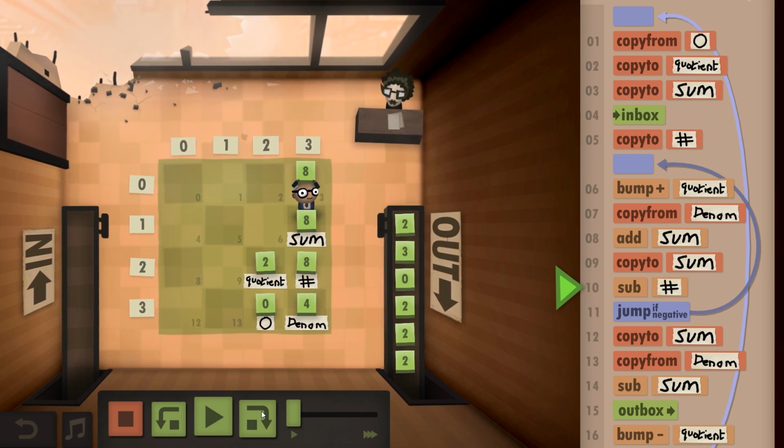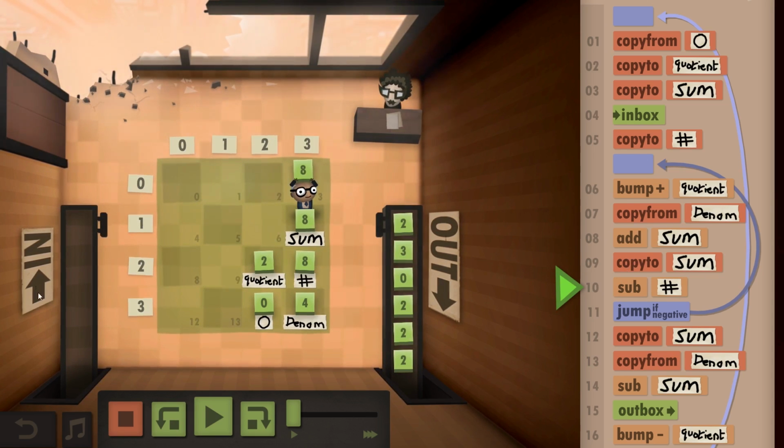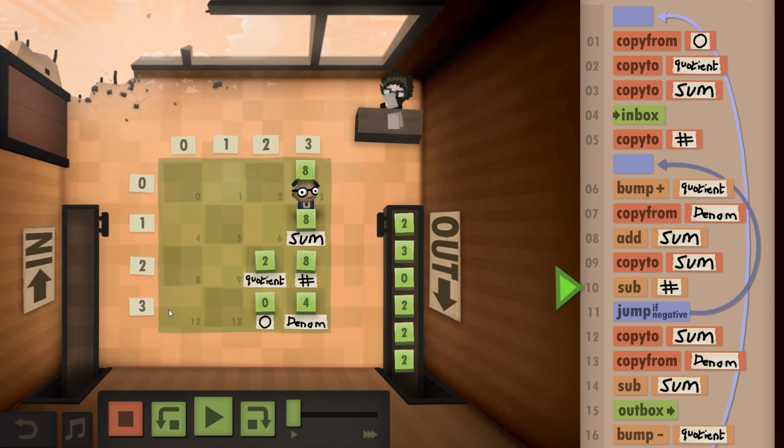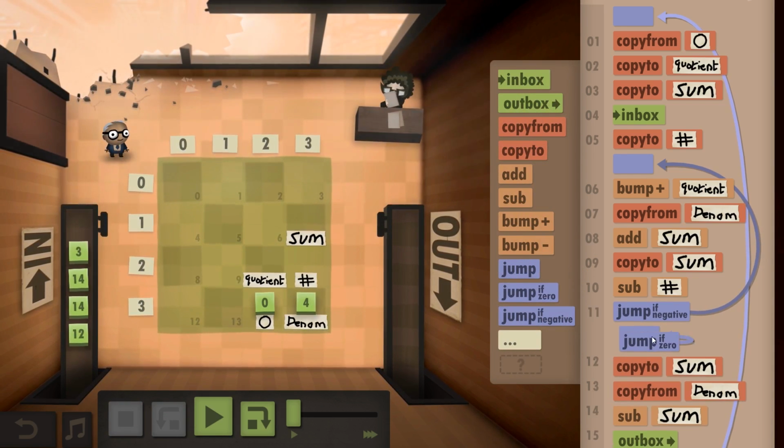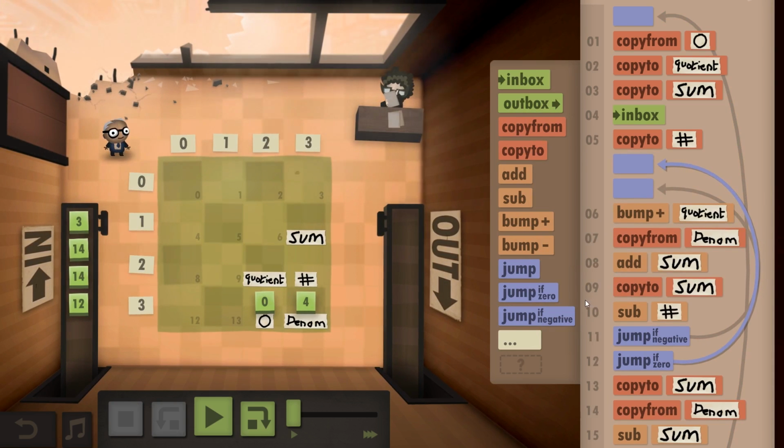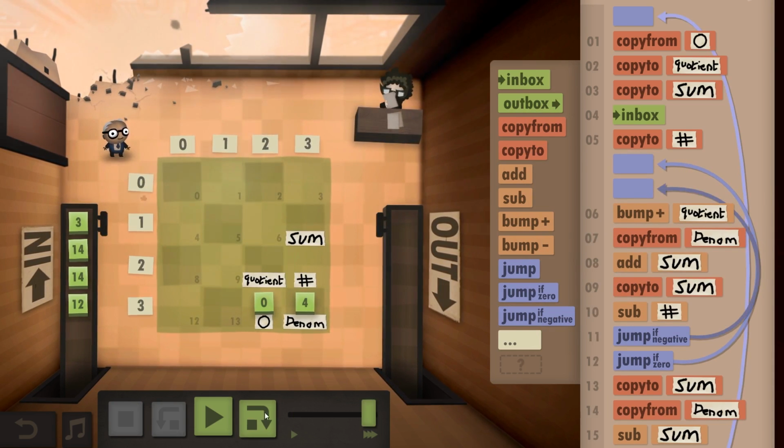Right. This doesn't work when it divides exactly. Oh my god. So, yeah, this will work if we do this. This is terrible. Darn it.